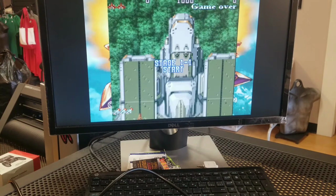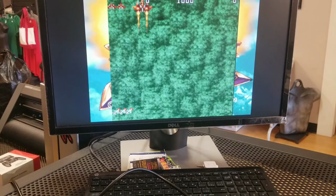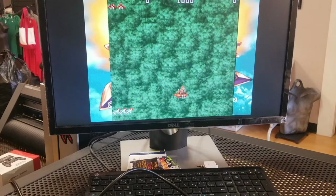I never knew about it when it came out, but it's out. It's not super expensive. It's like one of those $60 shooters, but it's really good. I highly suggest it. I think I've done a video on this game, actually.